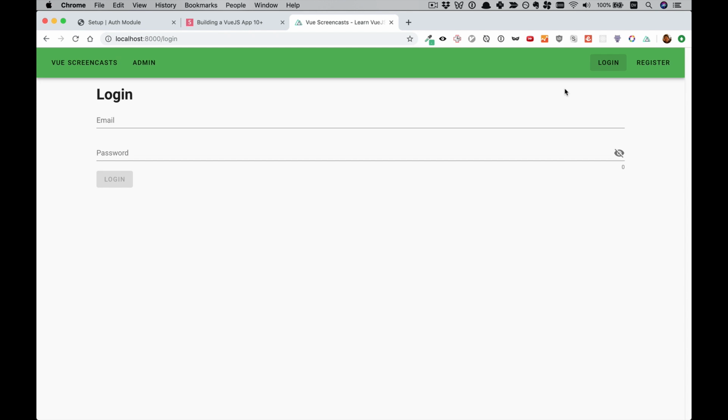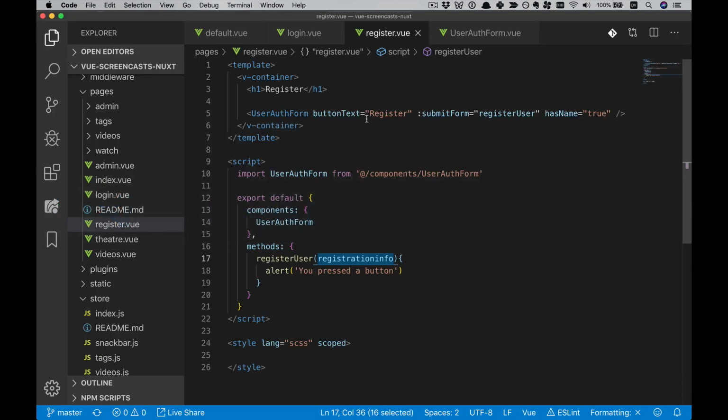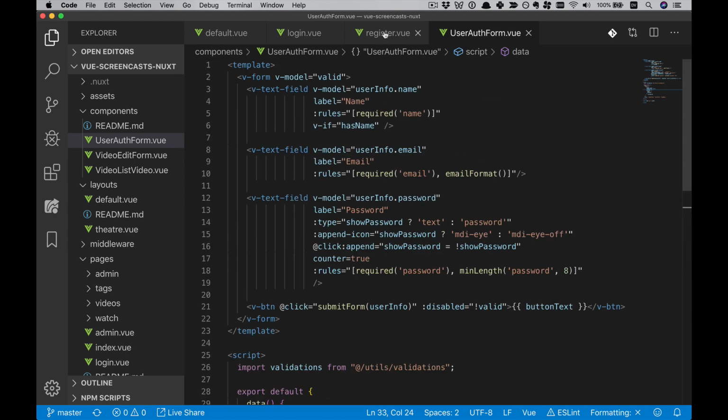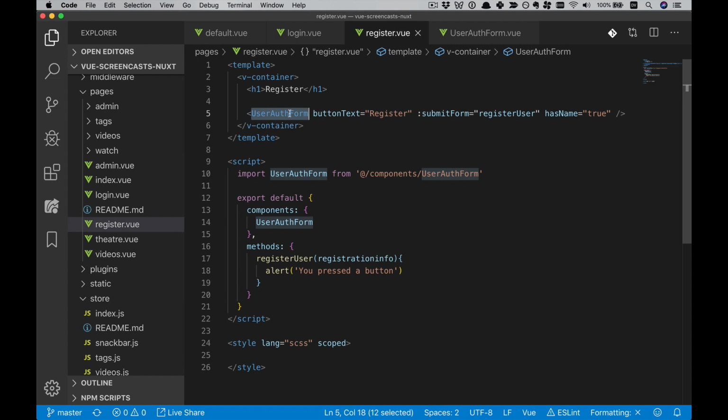So to review, in this section, we created our login and register pages. And we created them by using the user auth form component. And for us, it looks like this, but you don't have to understand this in particular. You can use whatever styles you want in your user auth form. The important thing is that when you hit the submit button, then it will call out to a function. And then you'll get the information that the users put in.